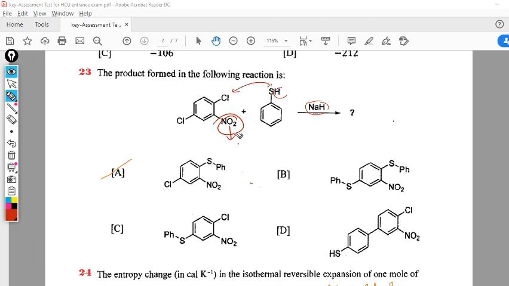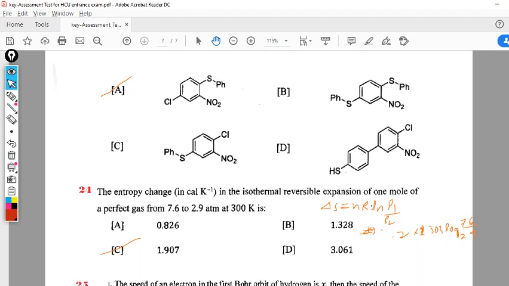As for the nitro group in nucleophilic substitution reaction, be careful: in nucleophilic substitution reaction it is ortho-para. If it is electrophilic substitution reaction, it is meta-directing. If it is nucleophilic substitution reaction, it is ortho-para directing. So its ortho group will be replaced. That's why option A will be the correct answer. In this nucleophilic substitution reaction, benzyne is the intermediate. This is also an elimination addition reaction.